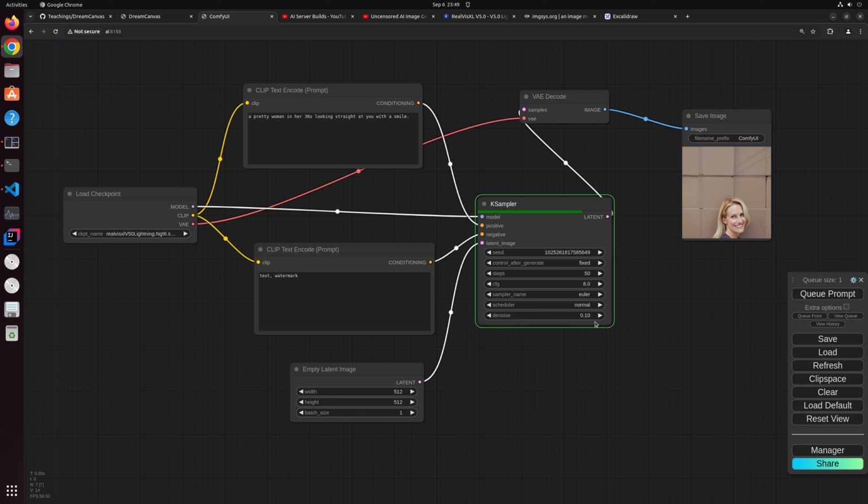Let's see. So the prompt with 0.1 is kind of this. Prompt with 0.5, let's see, denoising it at 0.5 with the same seed will result in this. And let's do 0.25 and see where it goes, and that results in maybe a slightly blurrier picture.